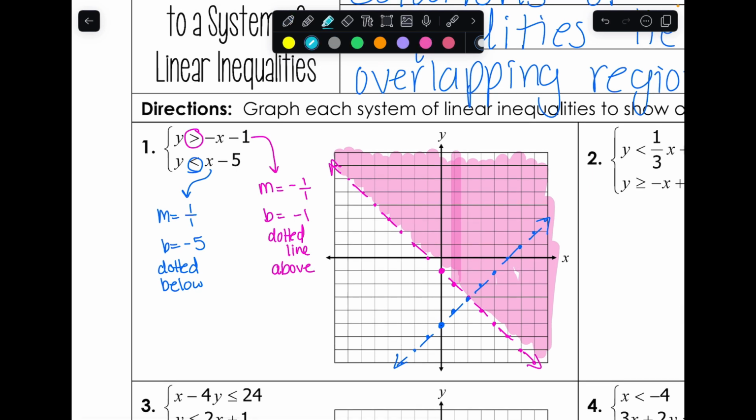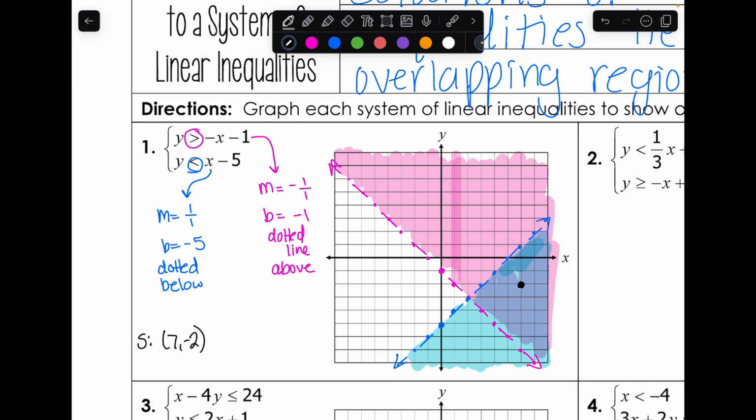This time my shaded region is below, so to help me see, I'm going to put my pencil on the line and go directly below. And in the process, I'm going to see a shaded region where the pink and the blue overlap. This is where our solutions lie. What we're going to do is identify one coordinate that satisfies this inequality system, and that is going to be something from that shaded overlap. So for example, 7, -2.